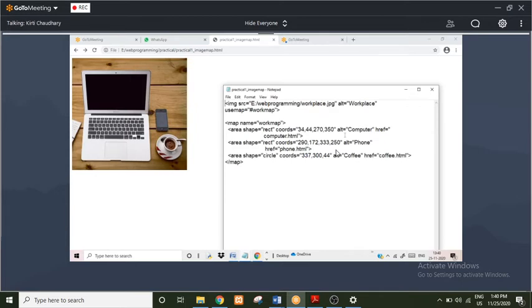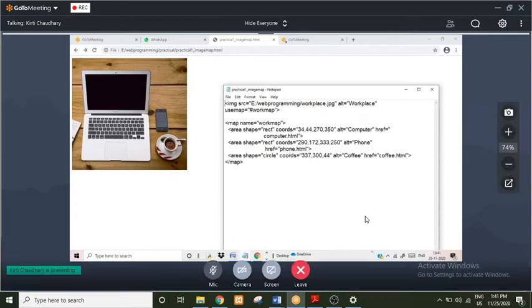Href equal to computer.html. The next one is the second area I have to specify, that is phone. The shape is rectangle, the coordinates are specified, and the reference is phone.html.